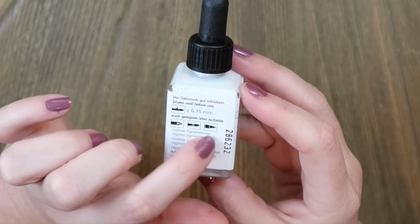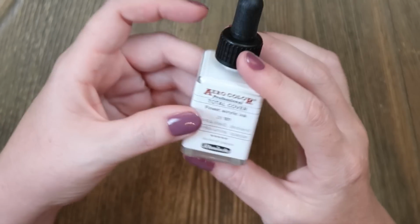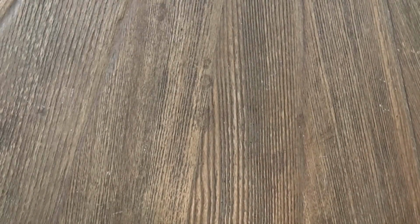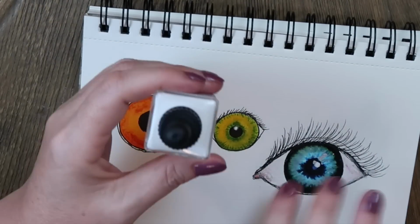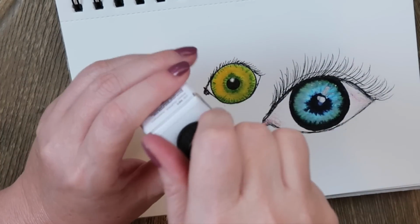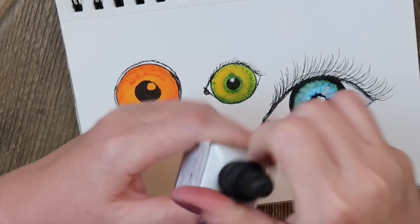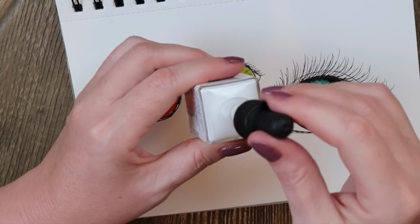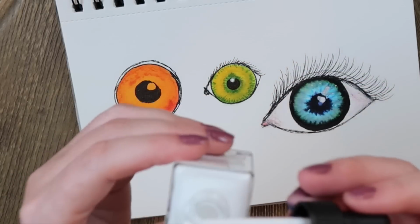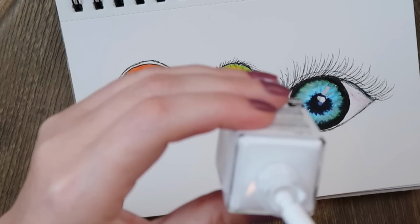And so, yeah, I couldn't see this information before I bought it, but of course Jackson does have good information, but I'm dying to try the gold. So what I wanted it for is mostly highlights. When I play around and draw different things, I always just get busy playing, and then I forget to leave my highlights. And I'm sure with experience I'll get better. But oh, that's so cool. Glass. And oh, that is so cool. Oh, Schmincke, I love you.